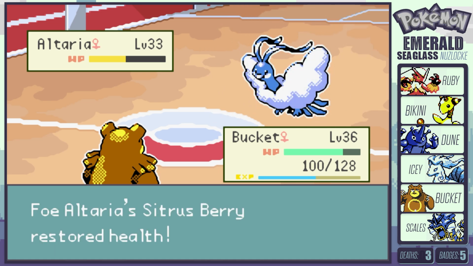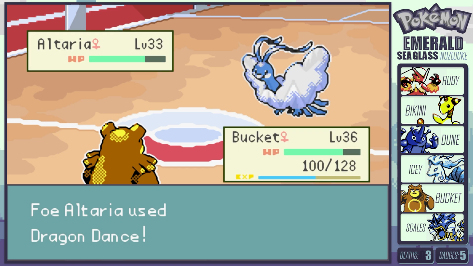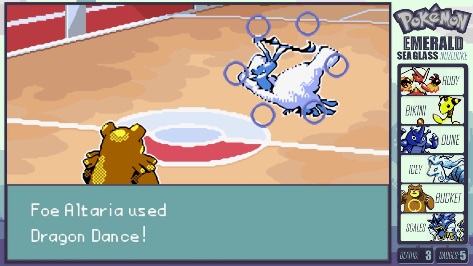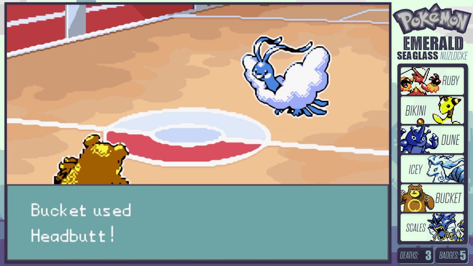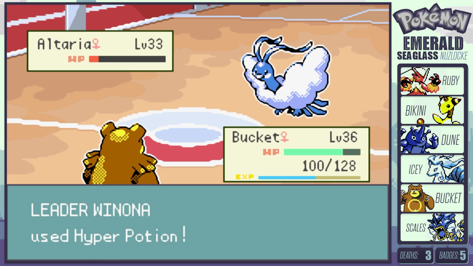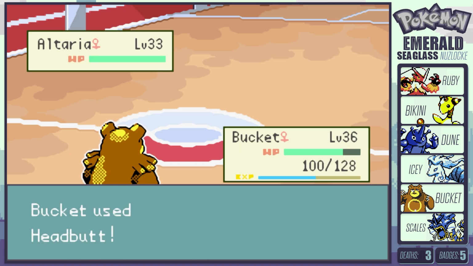If she starts stacking Dragon Dances, we could be in trouble. Okay. That raises attack and speed. Oh no, it's already faster than us. That's a second Dragon Dance. Which means I'm not going to get the flinch because I'm attacking second now. She's going to heal this turn. I should have switched out to a different Pokemon that turn.